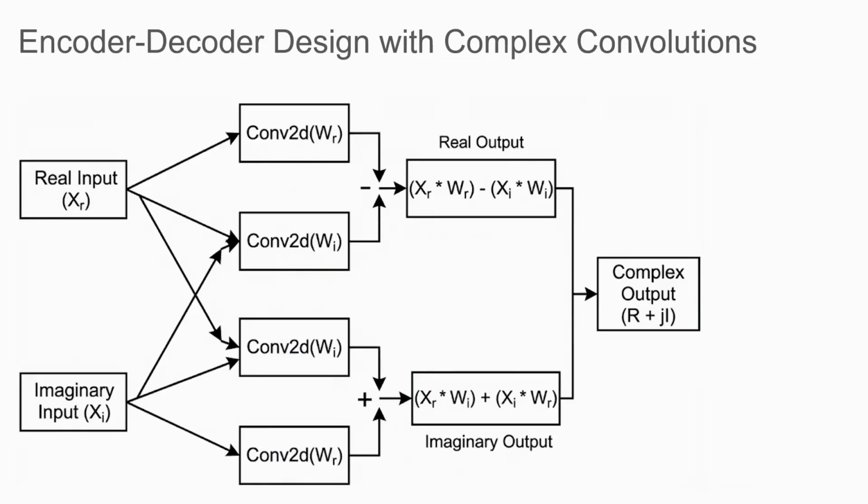Now, encoder, decoder, and complex convolutions. Standard networks often ignore phase, so we solve this with complex convolutions. We process real and imaginary parts via cross coupling, where the real output depends on both inputs interacting. This respects sound physics and enables the network to learn rotation invariant filters, effectively learning phase awareness to perform precise beamforming towards the target angle.